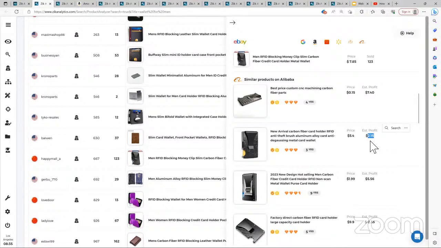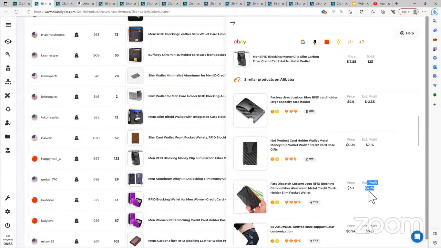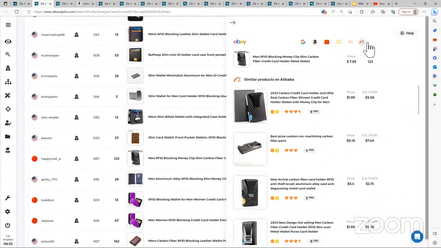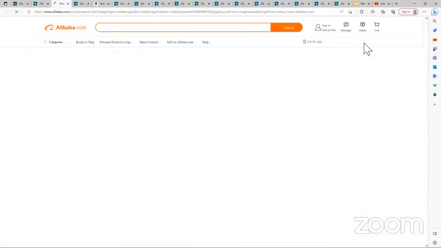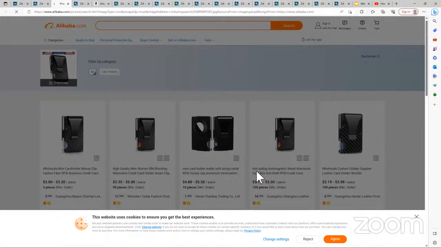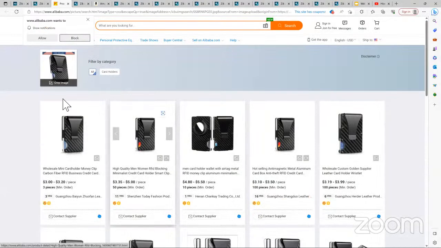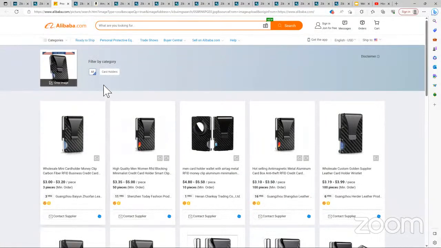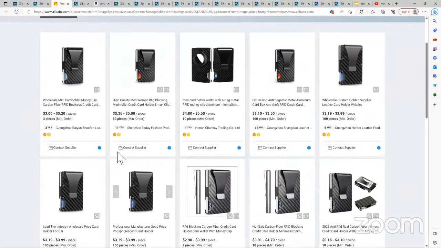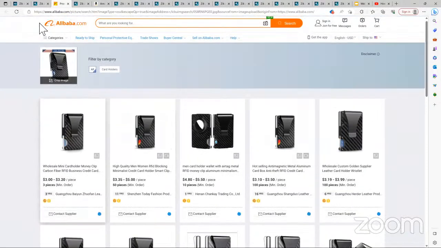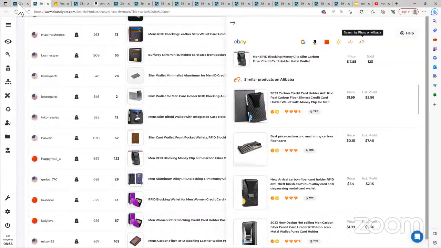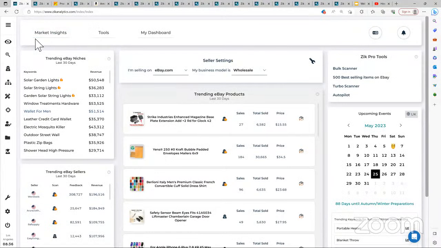So this one here for $2, $4, and you can even click here on search by photo on Alibaba, and search the same product on Alibaba directly and find similar products. And then you can move on Alibaba and navigate by different things. You can use filters to navigate the results here and see if you can find something similar. But this is how Zik helps you shorten the research curve. Find niches faster, find products faster, everything faster, find products from Alibaba faster. And this is for everyone.